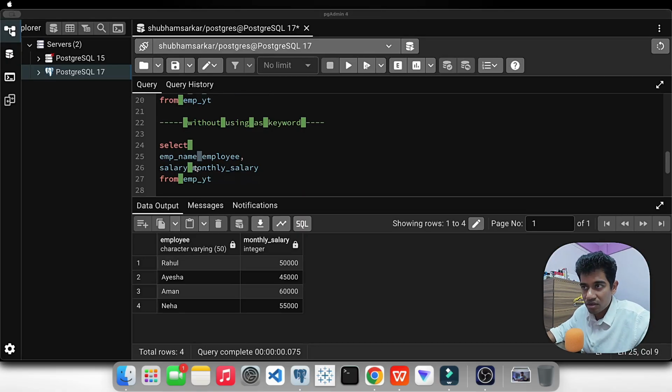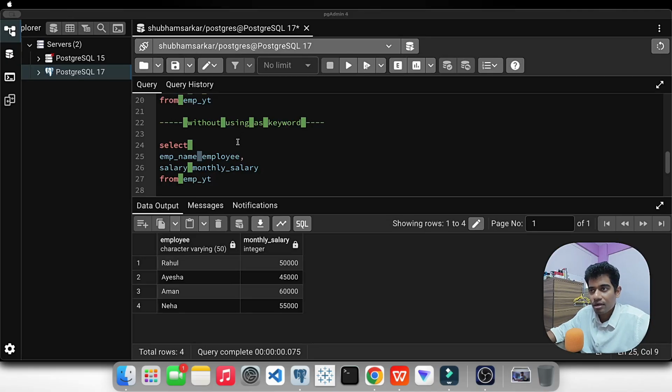There is no difference. The result is the same as you can see, but for beginners, using as improves clarity because you are in a learning phase. Second thing, always try to use alias. In my experience, I have always used alias. Doesn't matter what your experience is, doesn't matter what teams you have worked for, always use alias so that it is easy to understand for you, for your team members, and for the client or stakeholder you are working for.